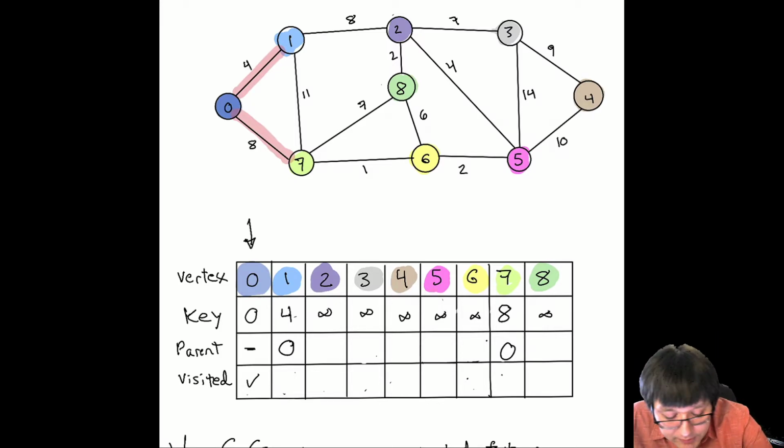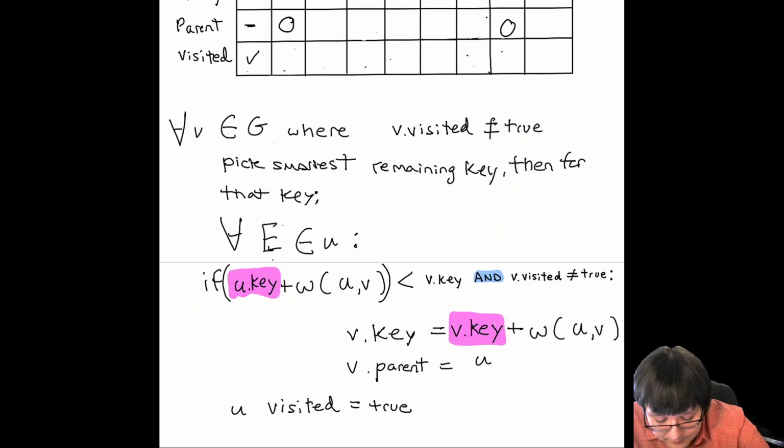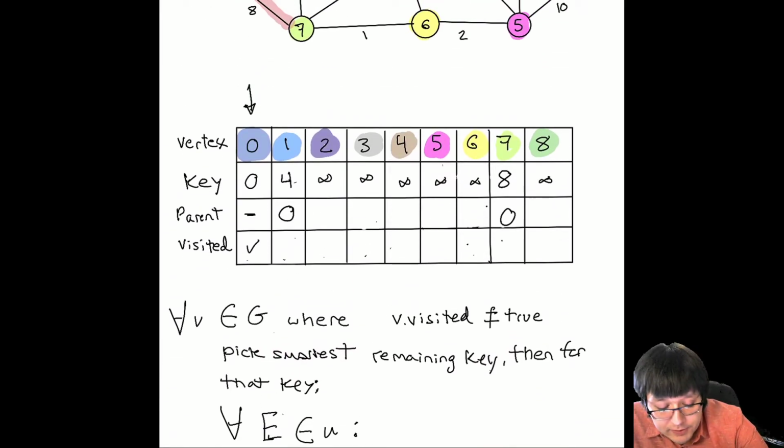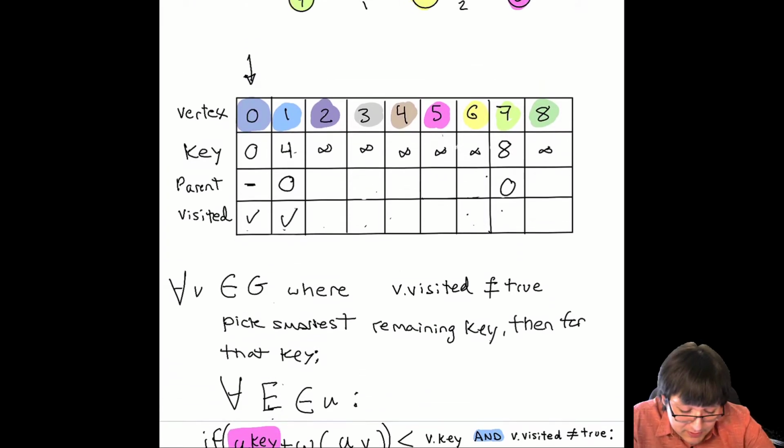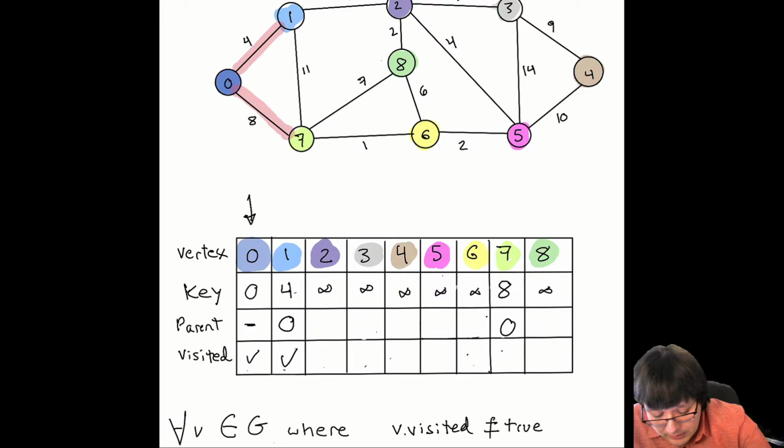Okay. So, anyways, now what we're gonna do is we are back to the outer for loop of this, and we're gonna pick the smallest remaining key that is not marked as visited. So that pretty much leaves us with these. We have a 4, we have infinities, we have an 8, and we have infinities. So we're gonna pick the 4 because it's the smallest one. So we're gonna work with this. I know we are gonna mark it as visited at the end, but I really don't want to forget that, so I'm gonna put the check mark. Okay. So yeah, all right. And also let me move my little arrow so I know that I'm working there.